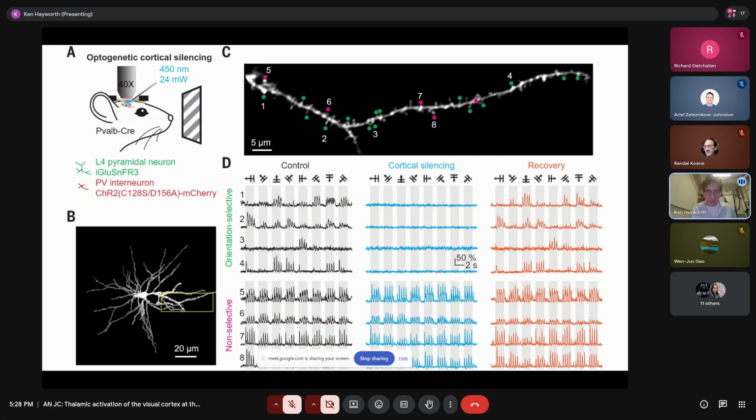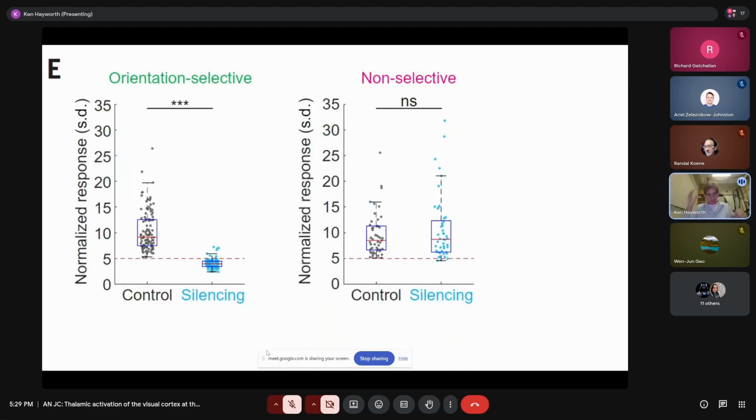Any questions? That's kind of an important thing to understand. No, I think we're good. I just thought this was crazy when I got here. I was also surprised by how impressive it was. This is why I picked this paper. It's such a strong result. Oh, the other thing, this is the level of the result here. It's silencing versus no silencing on the orientation selective versus the non-selective. It's rare you see a neuroscience paper that is so absolutely clear in its results.